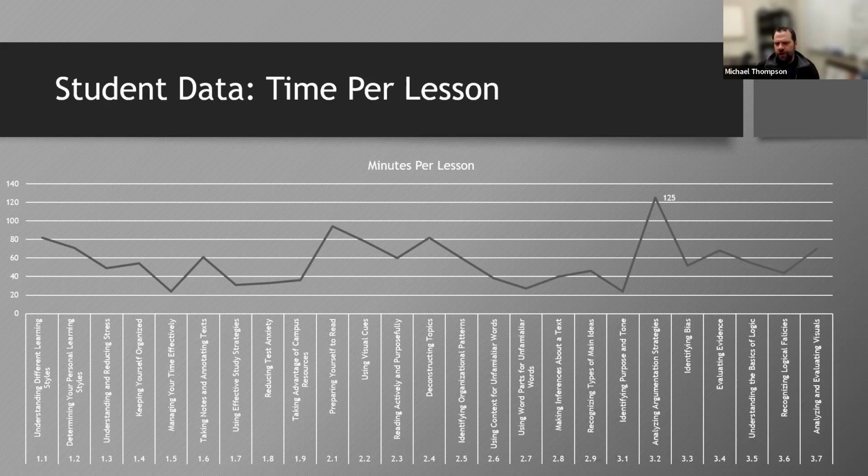I found that chart interesting, just to know. And by the way, we shared this with our students too at the beginning of the year. Once we gathered it, we'd say, hey, this is what it looks like, and we would not beat around the bush. We'd tell them, 3.2, we got to work ahead. We got to get prepared for 3.2. And so students found this chart very interesting. Some of them like to compete against it, which, as long as they're doing well, I don't care.